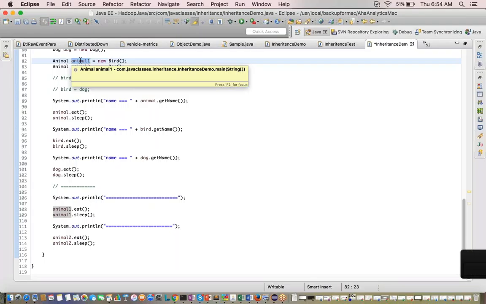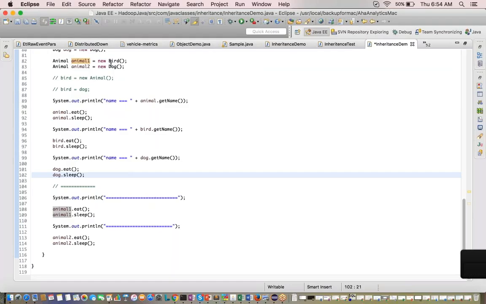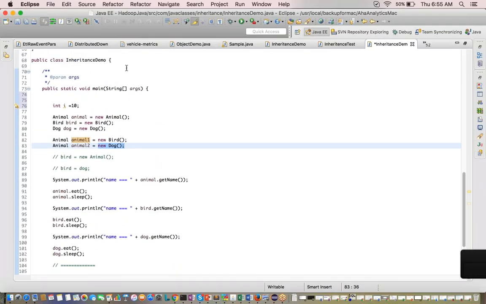When you say new, it will create a memory allocation for that class only. When I say new bird, it will create for the bird, and when you say new dog, it will create for the dog. What will happen here? The memory allocation will happen for the dog, and memory allocation will happen for the bird. Inside that, the variables we have in the dog or in the bird will get called. Even though we are referring with a parent reference, we are referring to the child, so child properties and behaviors will get called. Okay.